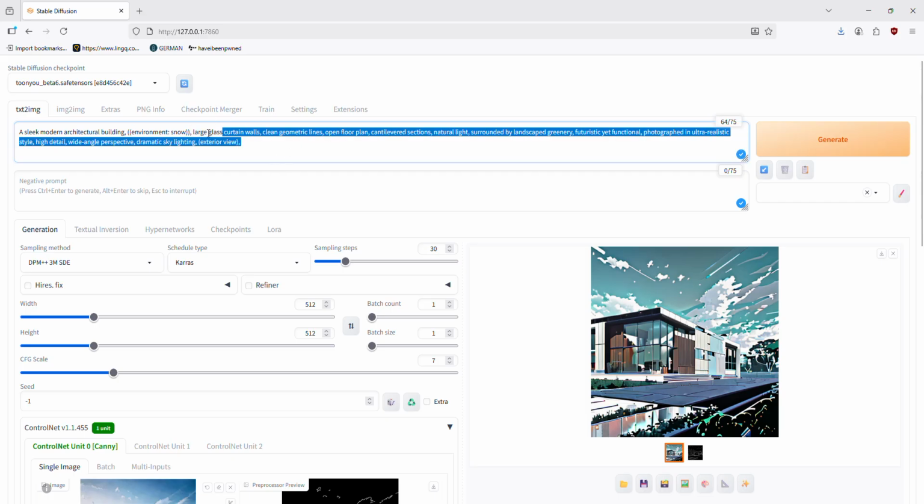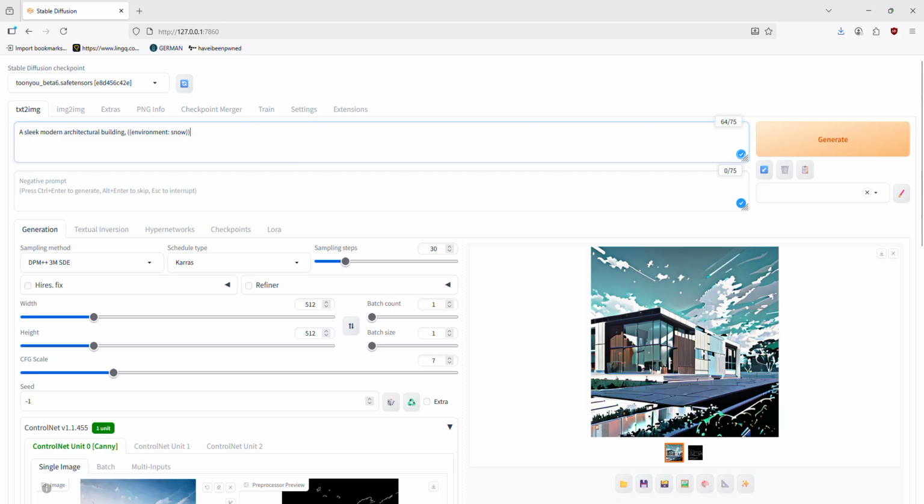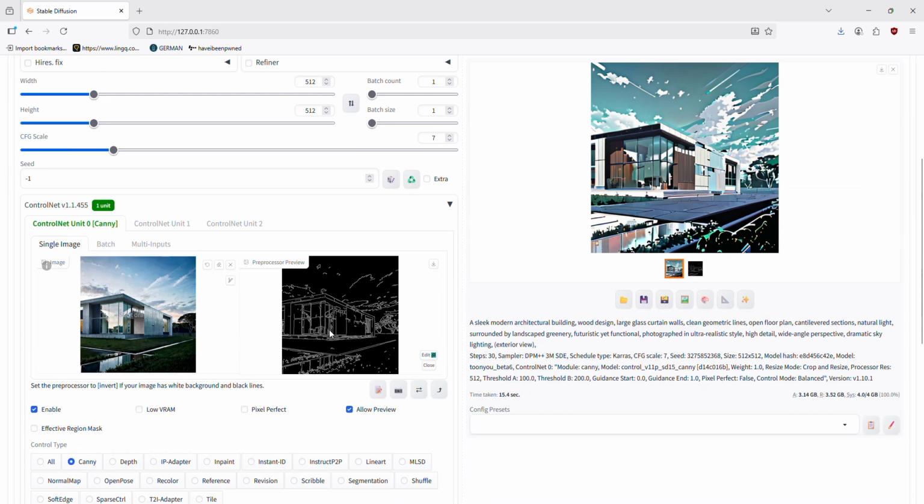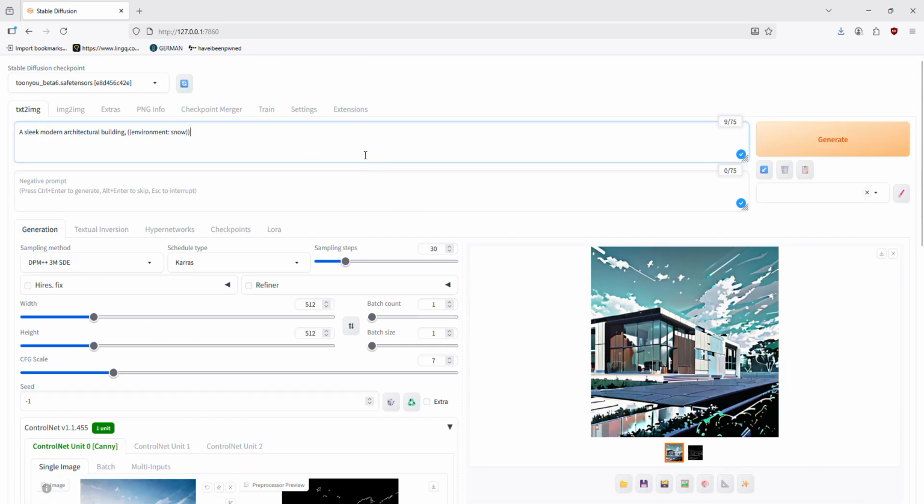You can also remove all these prompts because in the end, you already have your geometry. But I can also type in cinematic lighting, nighttime, and what else can I also add?